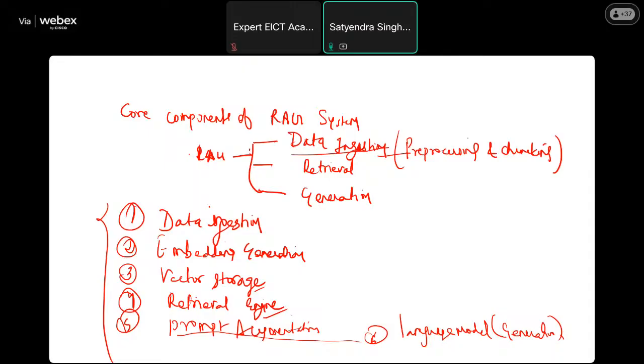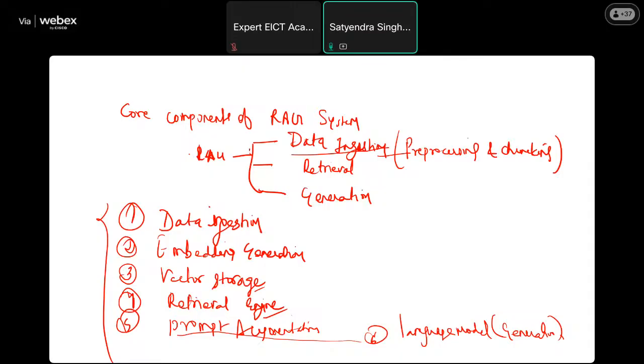First, data ingestion: you pre-process the external data and split it into manageable pieces, so you divide it into chunks. Then there is a retrieval phase: from those chunks, based on the query, it identifies which are the relevant documents for generating the response, and those relevant documents are then augmented.